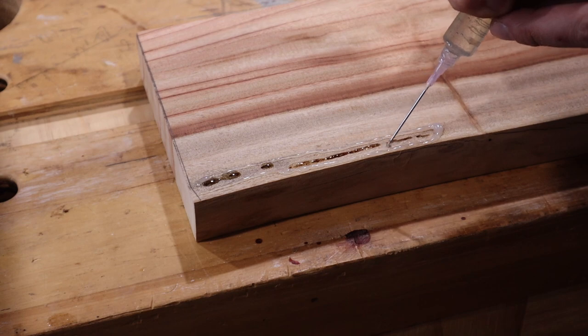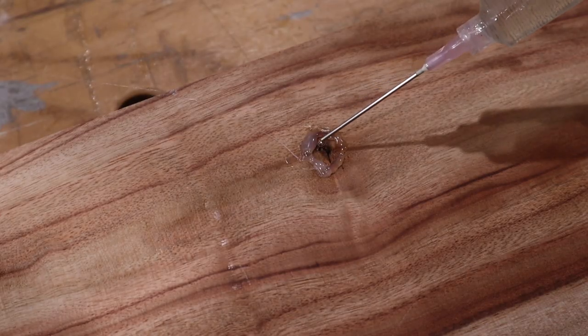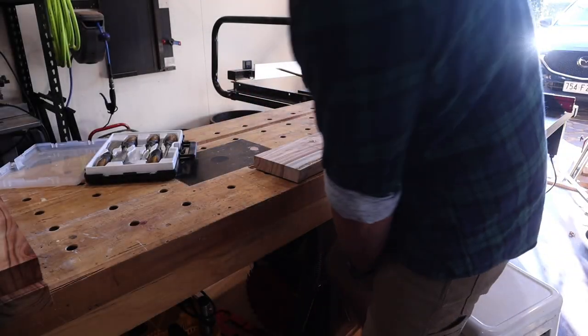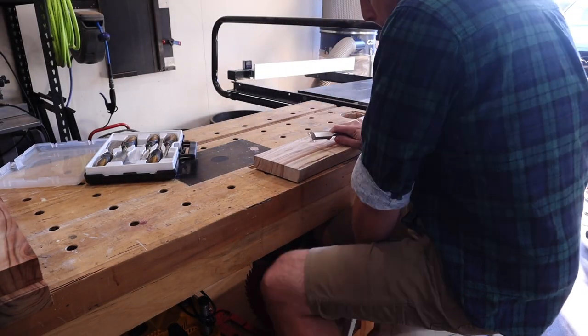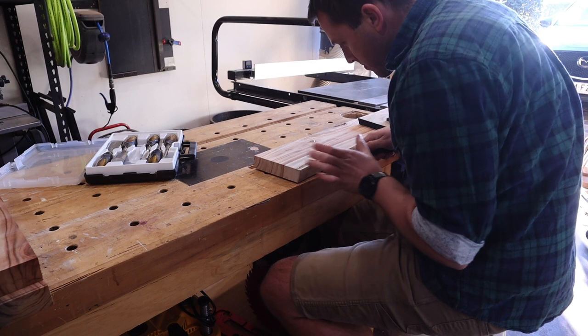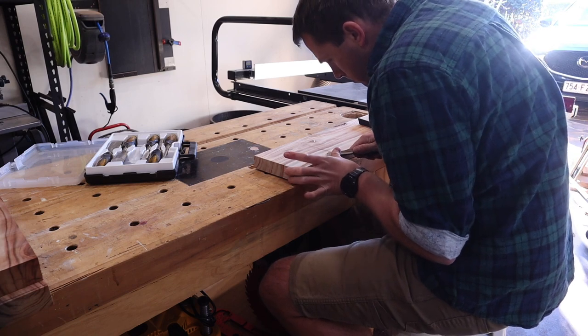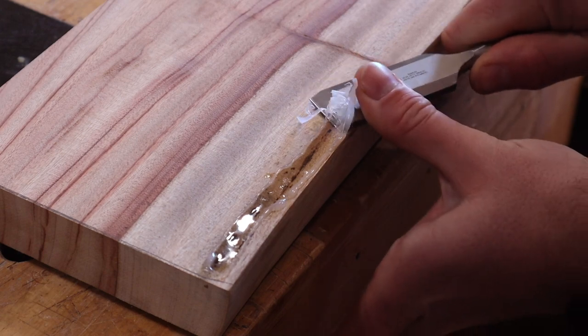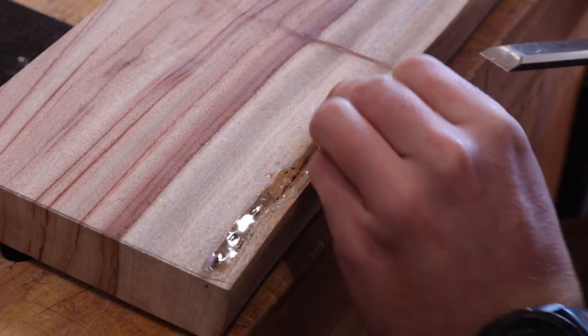Once they're tidied up, a quick hot glue perimeter can act as a dam, and I'll use epoxy to quickly fill them. A couple of chilly days later the epoxy is finally set, and I use a chisel to pare back the extra stuff — I don't want to create an uneven surface where the sander flexes around it.